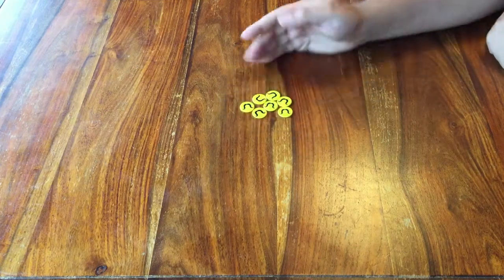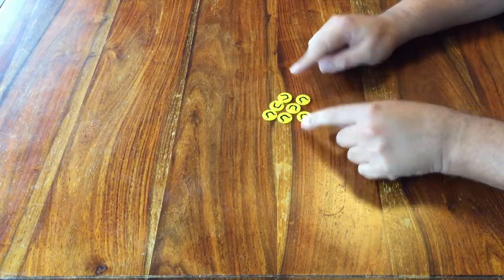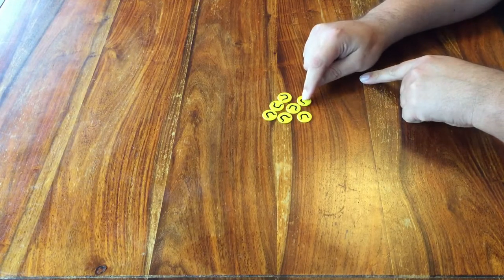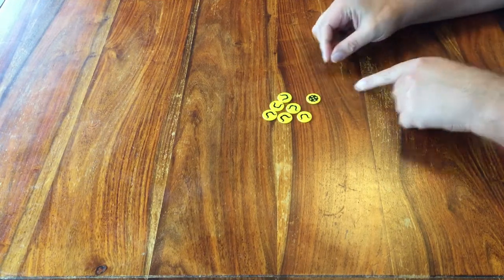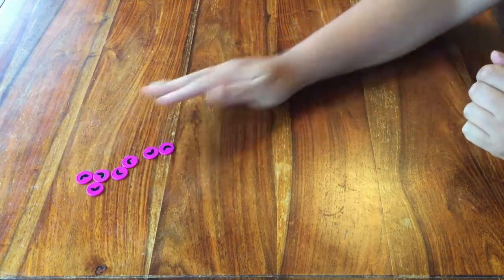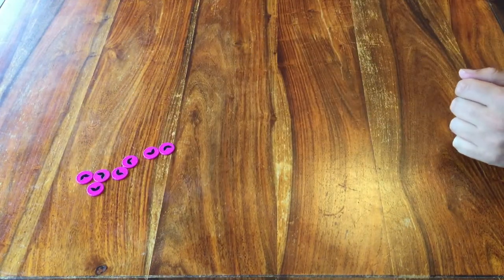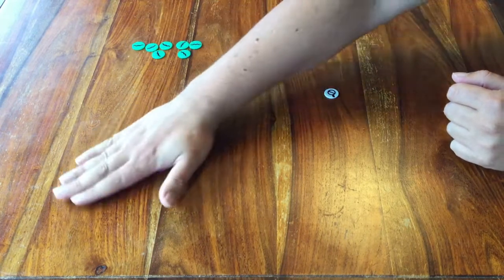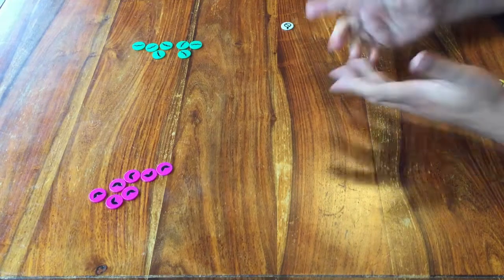Each player can pick a color and take all the items. I'll be yellow, so I take these yellow tokens to keep with me. Keep them all with this side up, the mustache. You have this one unseen token that will be used during the game. Basically, the setup is done.